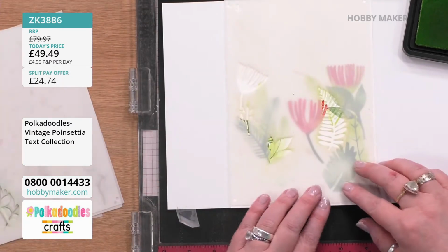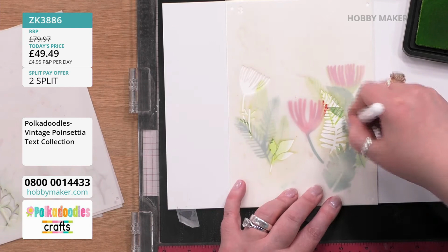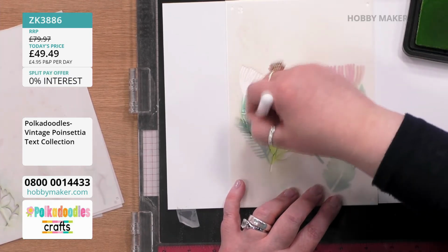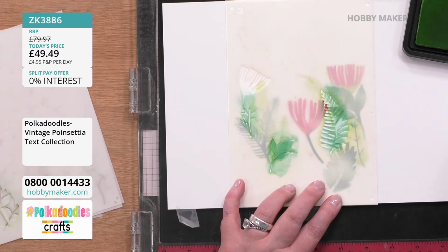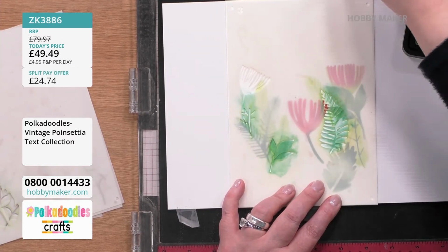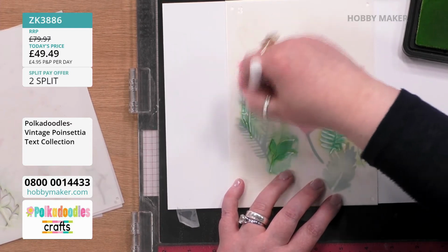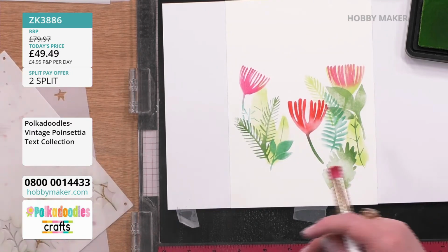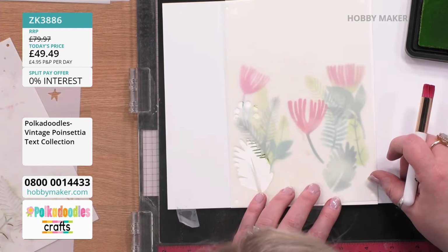And then this time, let's go in with Peacock Feather, which is my favourite colour in the world. So we'll have a bit of blue this time. Amazing. And we'll go back to our pinky colour. And look how it's just building up so quickly. Now, where am I? Oh, I've missed number 4 out, never mind. Oh no, we're on number 4.